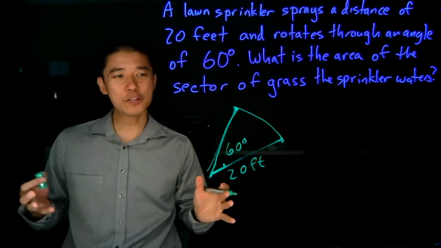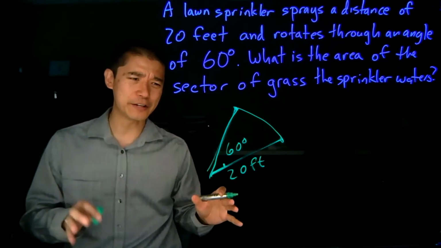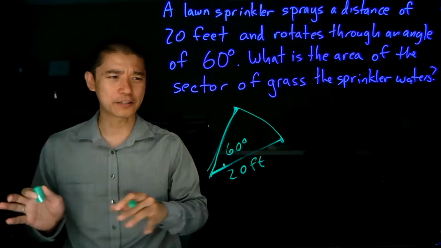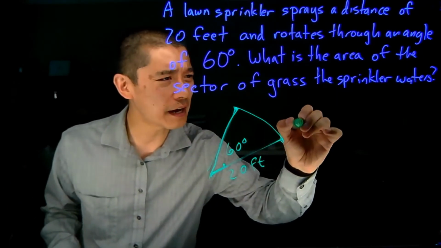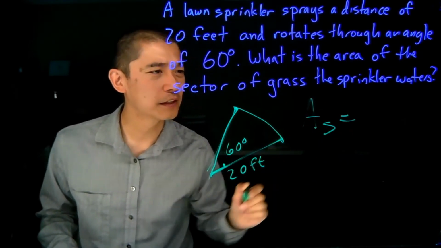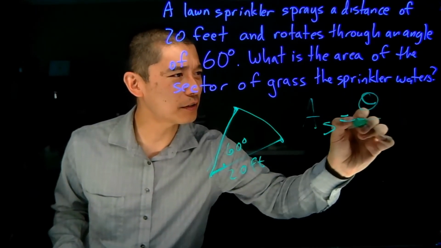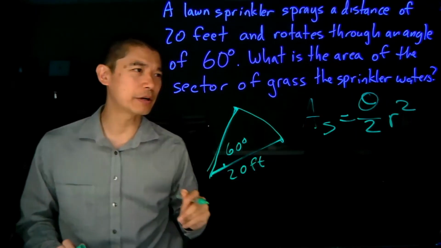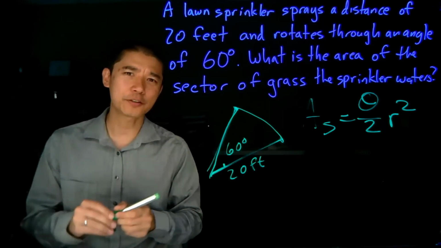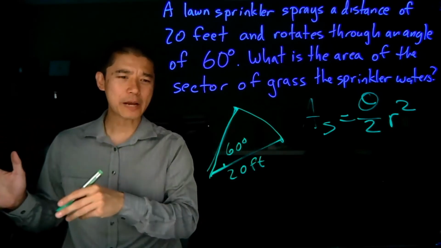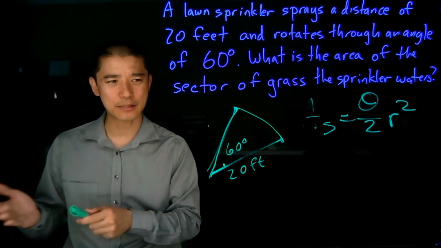Now, once again, we could use either formula, but this time we're going to focus on the radian value, because that's the one that's going to take more practice, because otherwise we're just plugging this into a formula and not really thinking. So what is the area of the sector? When we have radians, it is theta over 2 times r squared. Let's think about 60 degrees. For 60 degrees, you could go back to the unit circle picture and see what it is, or we could just think about it. And I'm going to practice the thinking process.